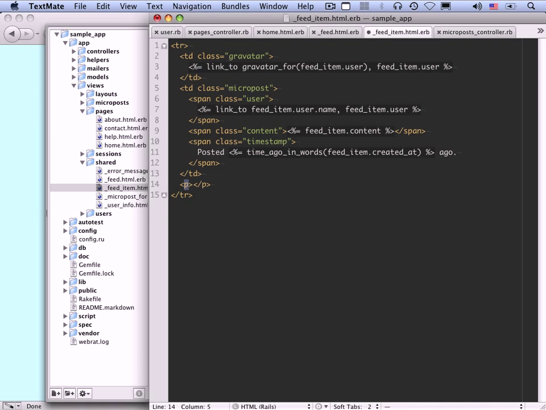Let's make it a TD, and let's link to delete feed item. So remember, we're linking to a micropost, so this is going to actually just be a link to /microposts/ whatever the ID is, which is the required route for deleting things, as long as we do a method delete. And then let's put a confirmation in. And we need a title to make it valid HTML.